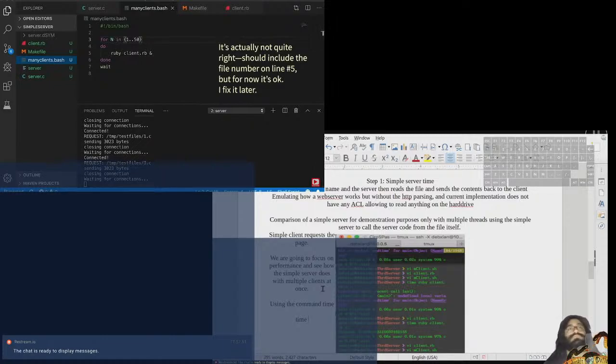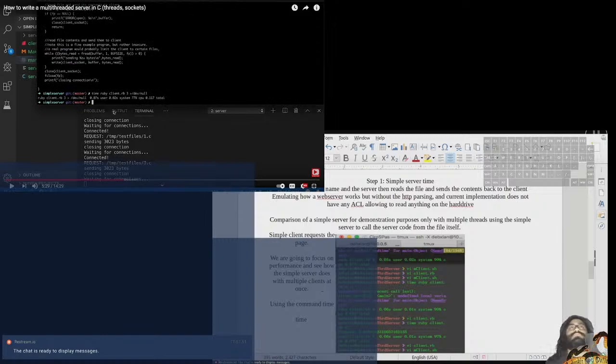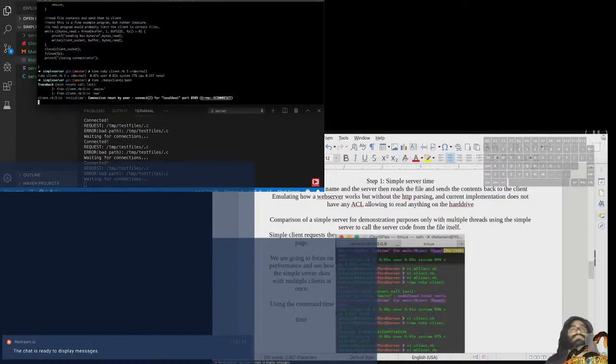They're just all going to try to connect more or less at the same time, which is the case that we're interested in. It's basically simulating high traffic. And if I run it, we see some interesting things. First, you'll notice that several of my connections failed.